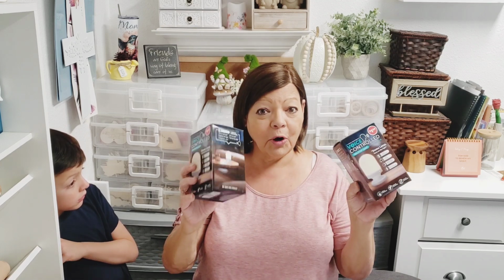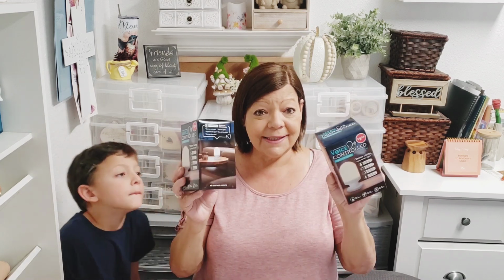I actually have a lamp in my bedroom that these fit, and it's hollow, so it fits right over it, and I'm going to show you a picture of that at the end of this video. But I went for more because they're amazing. It's so easy to use. It's USB controlled. You don't need any batteries. So if you guys see these, grab them. They're very nice. So there's that.